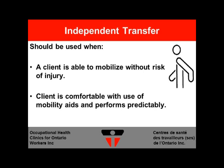Independent transfer. After an assessment has been completed and the client is determined to be independent, ensure that this is documented in the patient's chart. An independent transfer should be used when a client is able to mobilize without the risk of injury, and the client is comfortable with the use of mobility aids if they're using them, and performs predictably.